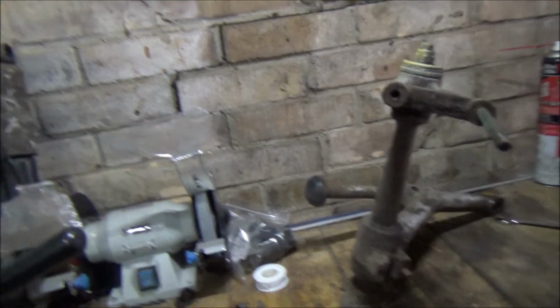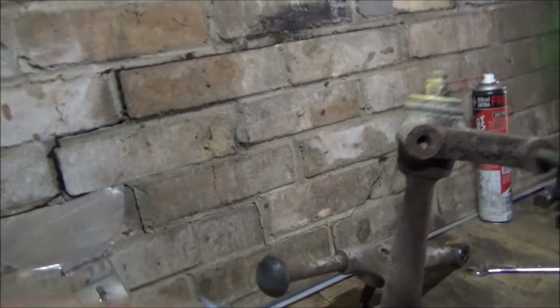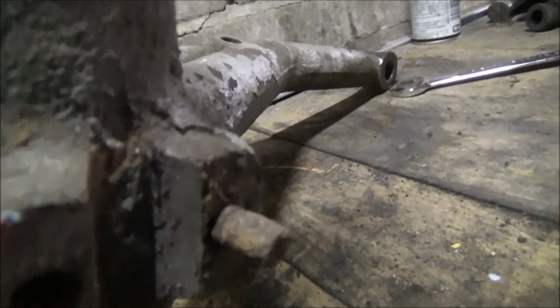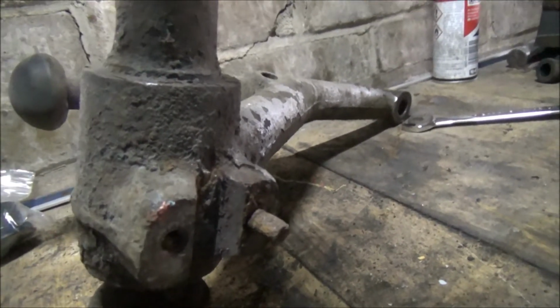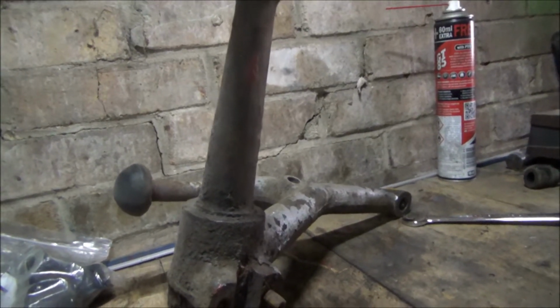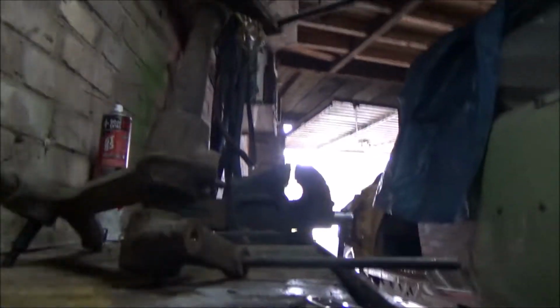I've just stripped the other one down the same, removing these studs for the reasons I mentioned, and took the shocker off. What I had forgotten about this one though is that on the anti-roll bar, one of the bolts has snapped off. So I need to try and get that out, obviously. What I'm going to do is a bit of heat.